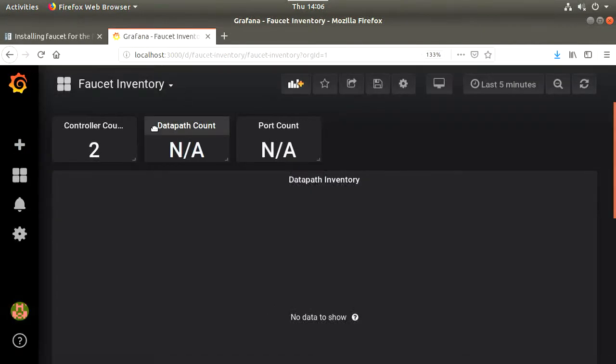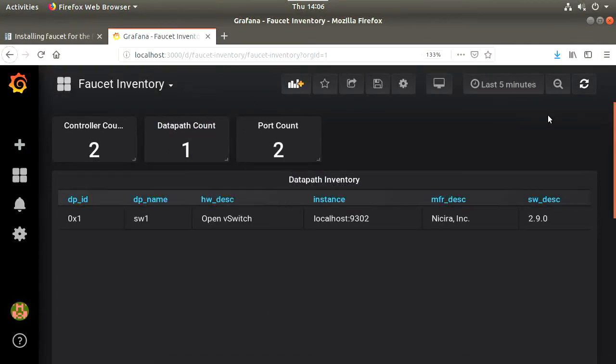And if we go to Grafana and do a little bit of a refresh of the inventory, I didn't have to do anything there. Faucet's like, hey, there's a new switch, we should put that in Prometheus. So we can see we've got 0x1, name switch 1, it's an Open vSwitch, tells us the version and the manufacturer. That's very useful if you've got a large network. It'll report all the firmware versions in there. And so you can write a Prometheus query to build a dashboard of, hey, show me all those switches I forgot to upgrade. Or say you have a critical bug you need to fix on some of your switches, you can go see who has the out-of-date versions. So that's the power of having Prometheus in there.